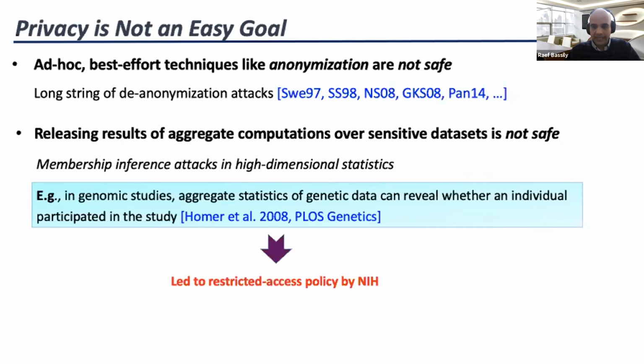And the bottom line here is that these restrictions usually constitute impediments to the advancement of science. And so basically the moral of this story is that if there is a rigorous and sound approach by which we can release these statistics in a privacy-preserving way, then this can lead to open science, which is of course a very desirable thing.